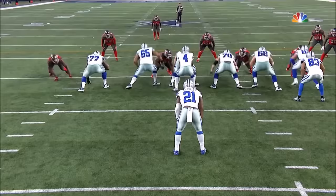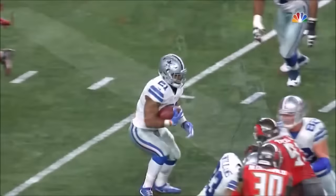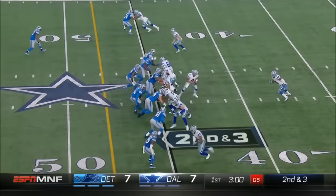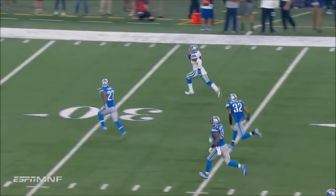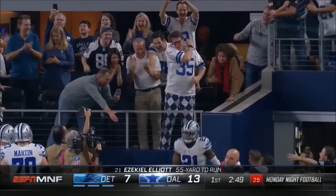What you do is get to this linebacker — when this double team can push him back into that linebacker, you come up with big plays. Exactly what happened: Doug Free, Zach Martin drives him back into the linebacker, and there goes Zeke Elliott. Here's Elliott into the secondary — Glover Quinn trying to run him down and running out of time. It's a touchdown for Elliott.